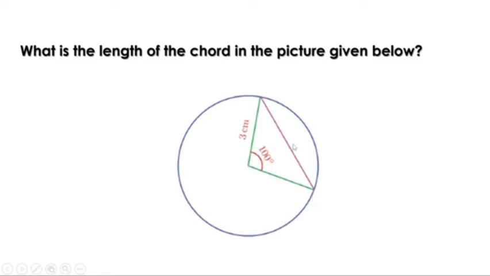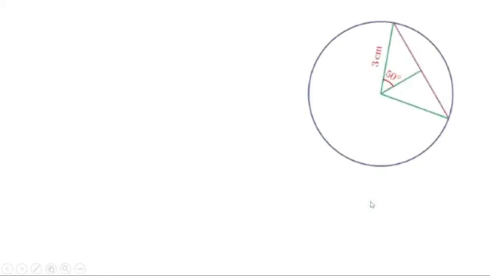Look at the circle. Radius of the circle is 3 and central angle is 100 degree is given. We want to find length of the chord. How to find? Same procedure. Draw a perpendicular line from center to the chord. That is AD. AD is the perpendicular line from center to the chord. Central angle is 100. Therefore, angle CAD is half of 100, 50 degree.